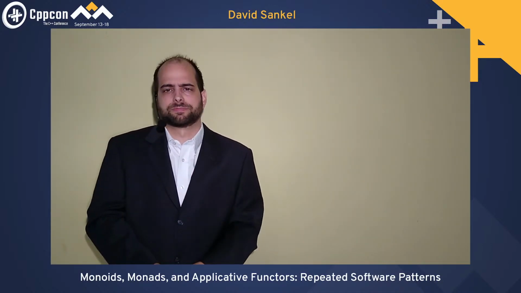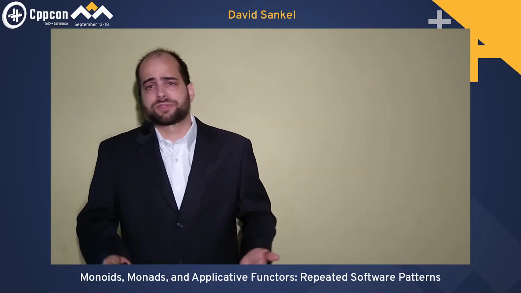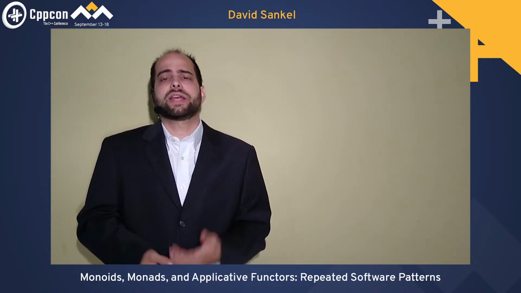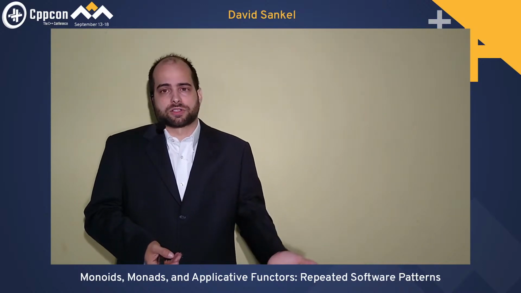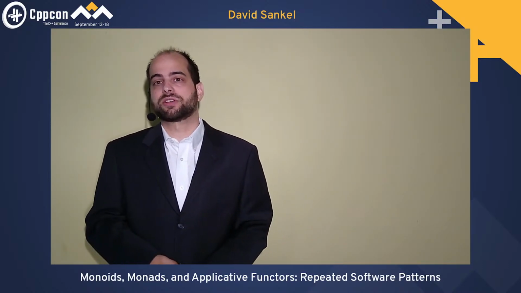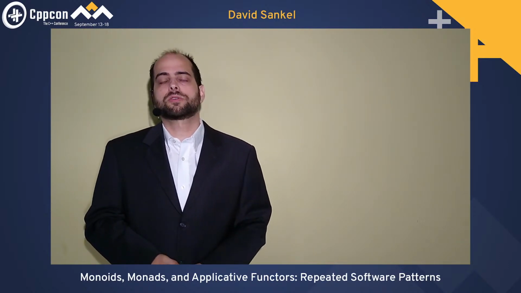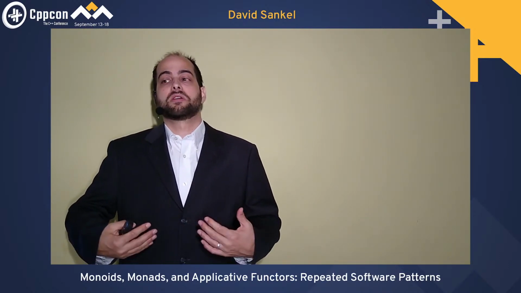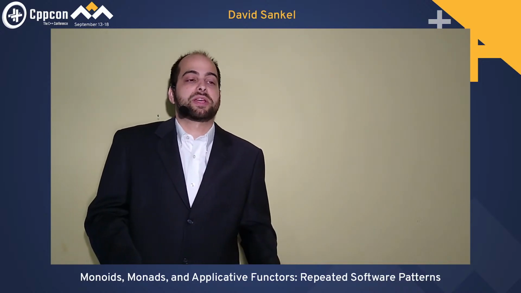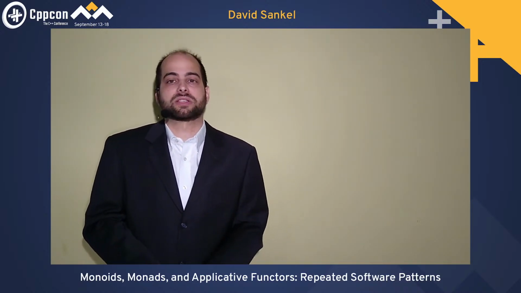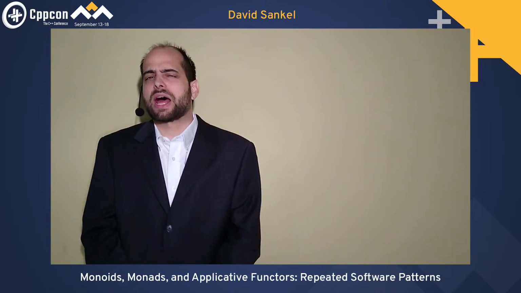What about std::vector? Is std::vector an applicative functor? Well, is it a functor? Well, we know that it's a functor. We know what map is for a std::vector. What about pure? Well, pure for a std::vector could very easily be just create a vector with one element in it of that value. That makes complete sense. What about apply, though?